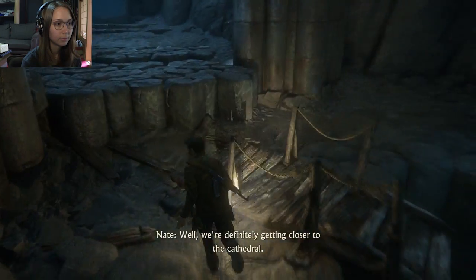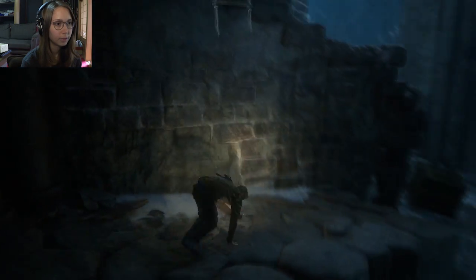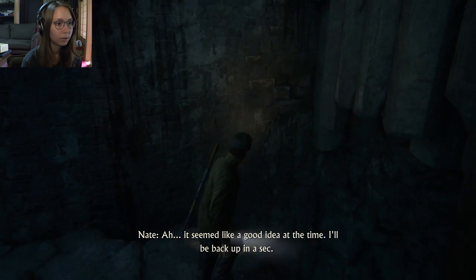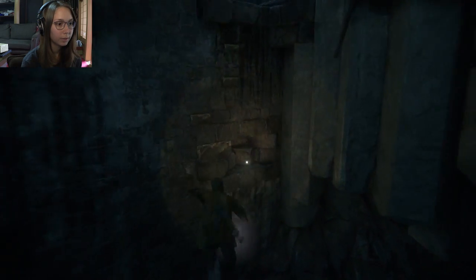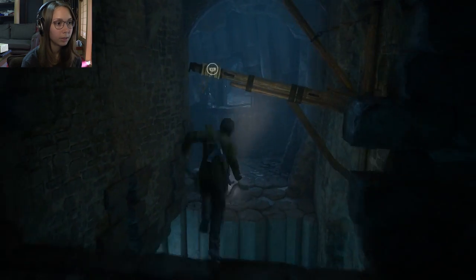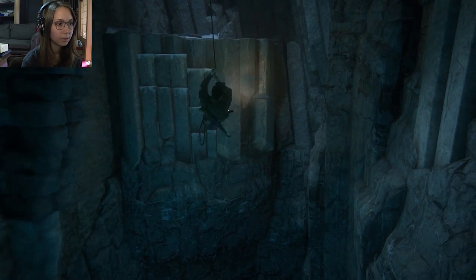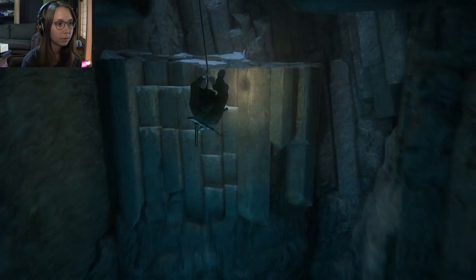We're definitely getting closer to the cathedral. Or what's left of it. Yeah. What are you doing? It seemed like a good idea at the time. Oh, no. Back up in a sec. Okay. I'll be here. Make it! No. Shit. Oh! Checkpoint's here? Okay, didn't expect that. I did see treasure, though. Make it!